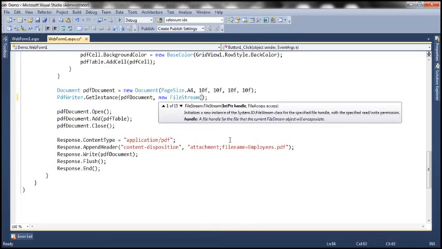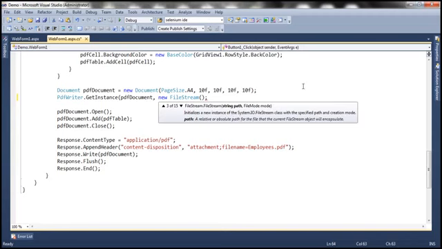If you look at this FileStream class, it has several overloaded constructors. There are 15 of them. I'm going to use the constructor which takes in these two parameters: the path of the file where you want to create that PDF file, and the file mode. So how do we get the path? We can get the path using the Server.MapPath function. Now if you're new to the Server.MapPath function, we discussed this extensively in the ASP.NET video tutorial, so please watch that video.